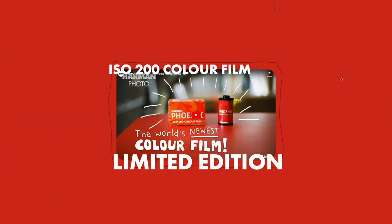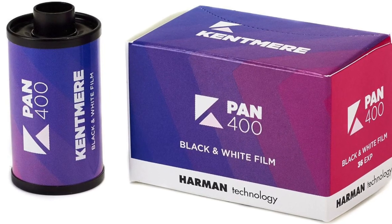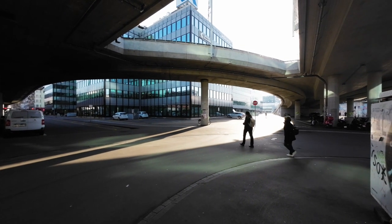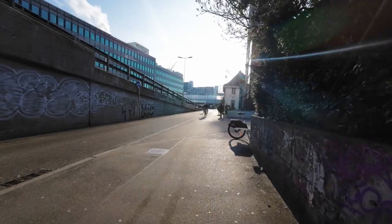So Harman just released their Kentmere 400 on medium format, and you might know Harman from Phoenix 200 or already know Kentmere 400 for 35mm. I picked up three rolls and I just wanted to test out how well it performs under different light situations. So I took out my Mamiya 7 and went out to take some street shots and just share my experiences with the film and how it was like shooting it.